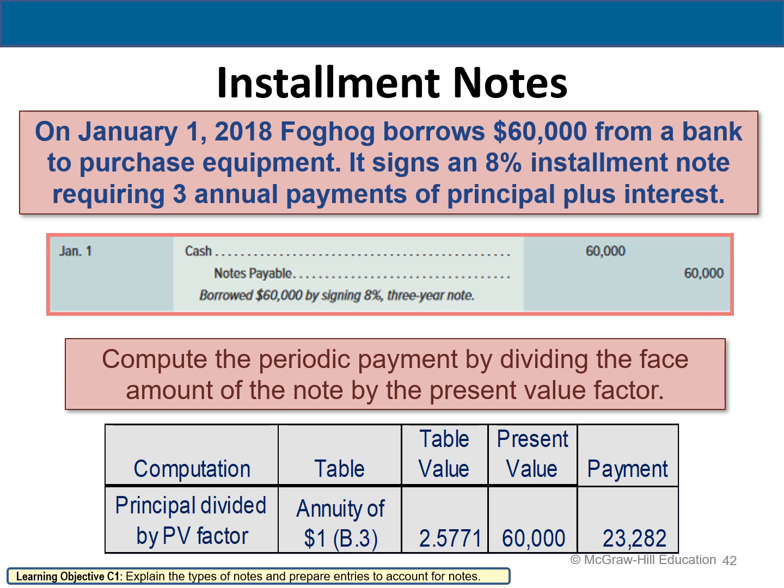So the way that we compute, well, let's back up a minute. When they issue the note, we're going to debit cash and credit note payable, okay? And then the way that we figure out what the interest payments are is we're going to compute the periodic payment by dividing the face amount of the note by the present value factor. There are all kinds of tables. I think if you have any of these problems, both on the exam or in the homework, they will give you the factors that you need to be able to compute the interest.